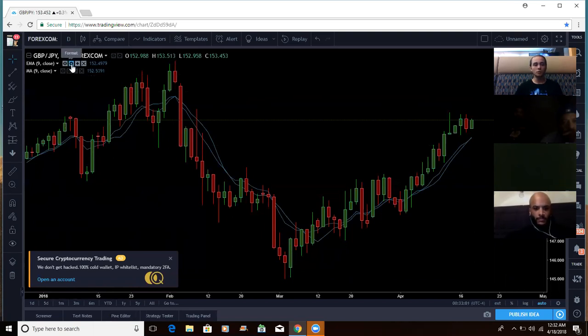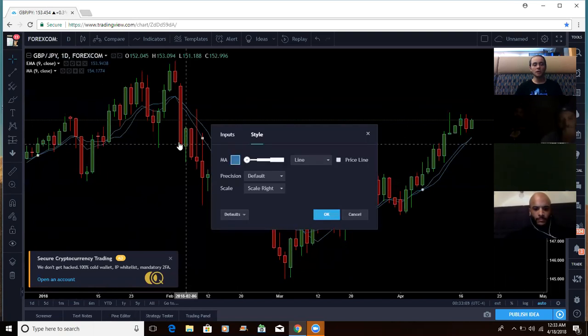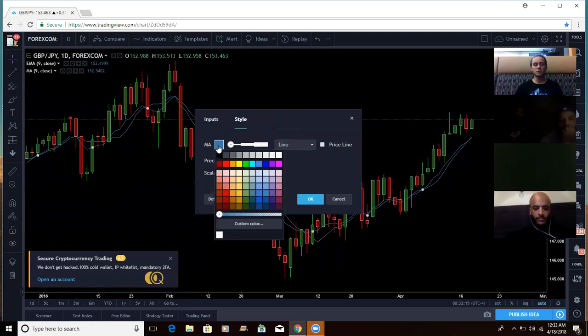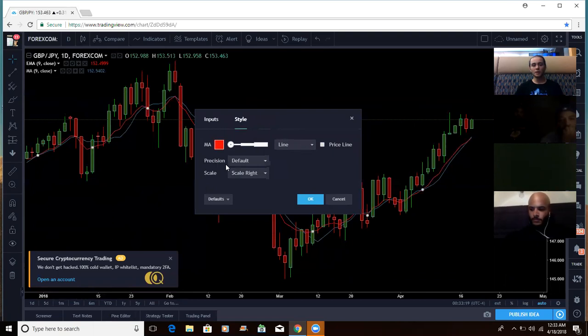Once you do that, you go to the little gear, which is format. You open up that little gear and it'll pop up this little menu here for you. You see where it says MA and it's got a nice little color. I'm very color coded myself. I like to be organized. You guys don't have to do it like me, but I have my EMA as red, okay? I make the line thickness slightly bigger so I can see it more. So I usually leave it at the 2 or the 3. I think 3 is a little too thick, so I leave it at 2.